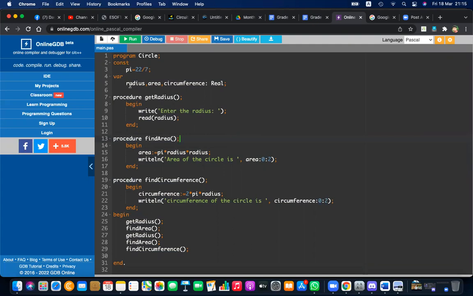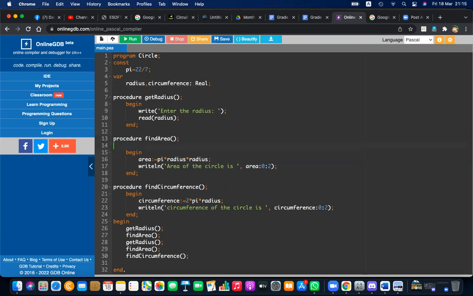Okay, let's say the radius, area, circumference, these things you can declare as local variables. So let's make area local. I'm going to remove area from here, and I'm going to declare area here as a variable. So now it's local. Area is, let's say, real. So now this area variable is local to this.